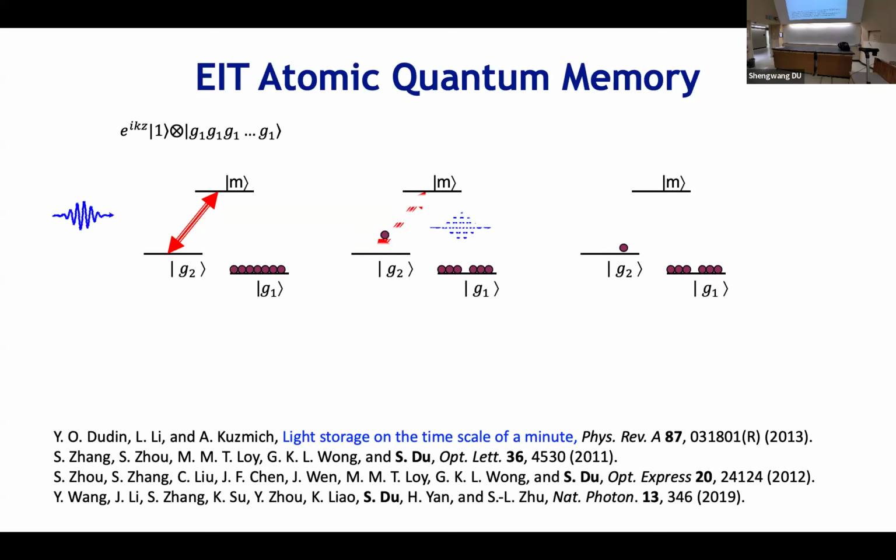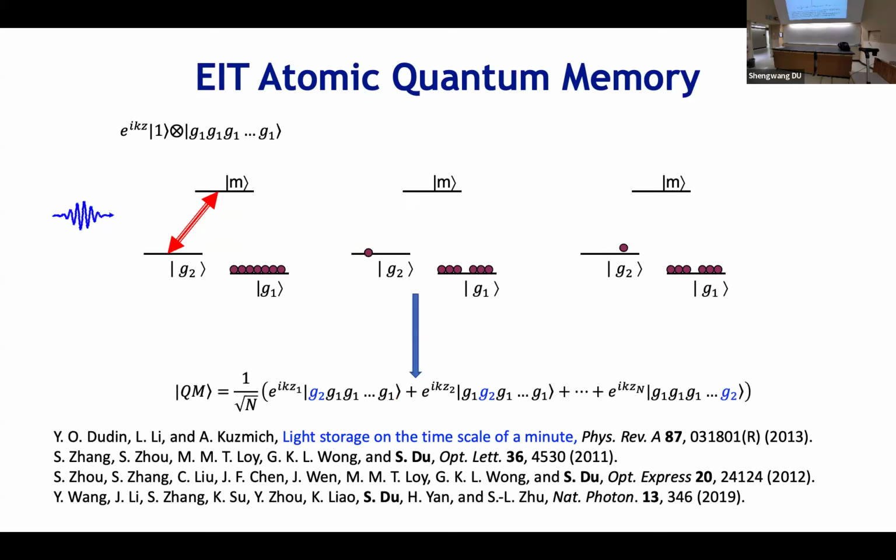So when the photon comes in, because this is one photon, one of the atoms will absorb it, and then you turn off this light, which is called the control light, so the atom will be transferred to here. Because you have one single excitation here, but you don't know which atom it is, the state of the atomic ensemble is in this entangled state. This means the first atom is in this state and the other atoms are in the ground state, and this is the second atom here. So depending on which one, we don't know which one. Different positions have a phase from the photon. You are generally in this state.